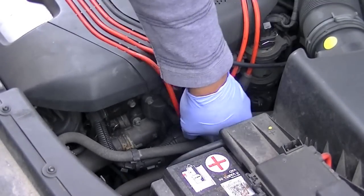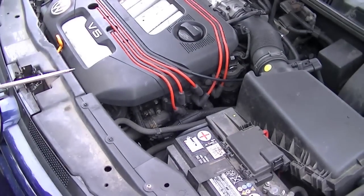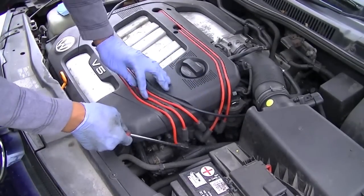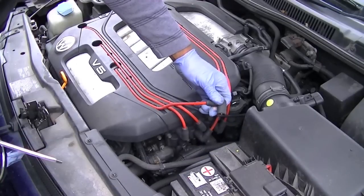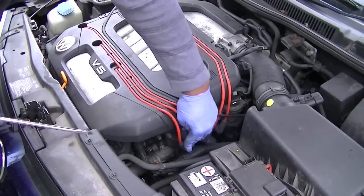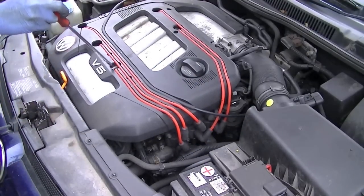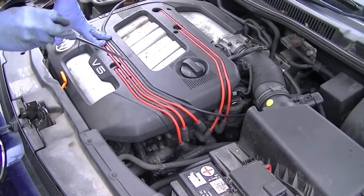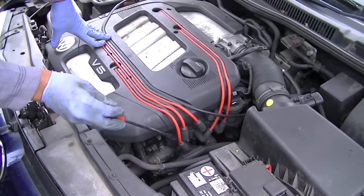So from that basic investigation, we can quite easily tell that the problem is here, from this route. That's where the problem is. So that brings us to our next step: when you follow this line down, it's this cylinder here that needs the attention. So the next thing to do is to check whether it's the spark plug, the lead, or the coil pack.